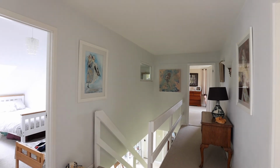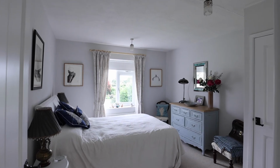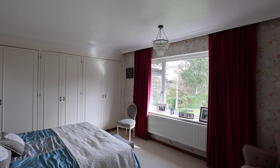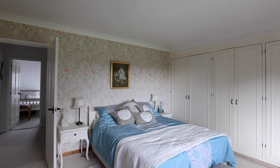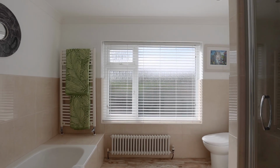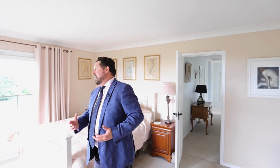So a common theme with this house is represented again upstairs, and that is space. There is a really generous landing up here, and all the rooms lead off this landing. One end of the house, you've got 3 good sized double bedrooms, and they share what could only be described as an enormous bathroom and shower room. And then at this end of the house, we have the principal bedroom suite.